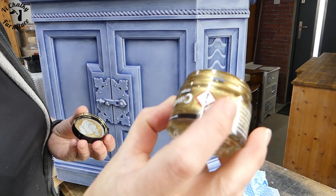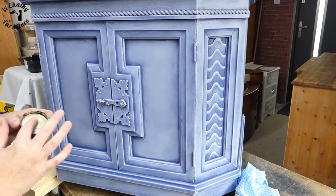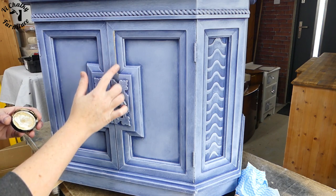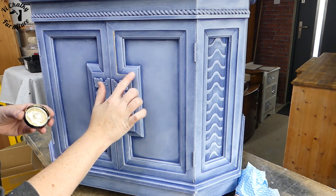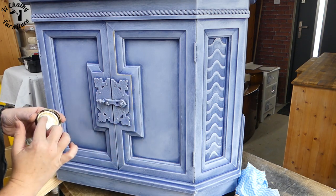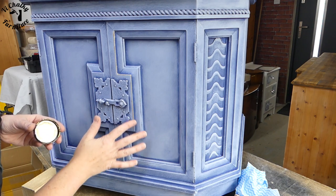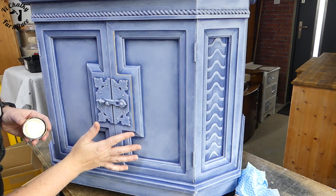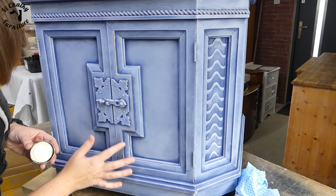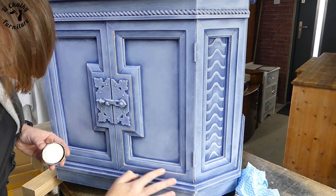As soon as I applied my clear wax, I wanted to add some gold. I started painting with my finger, but I wasn't really doing a great job, so I switched to a brush later on. I didn't want to add too much, so it was just on the edges, and I did some gold waxing around the lock and the carvings around the whole piece. I didn't want it to be overpowering, so little touches, and it was finished.